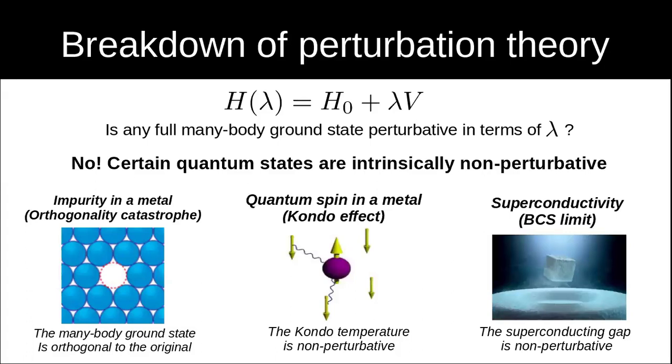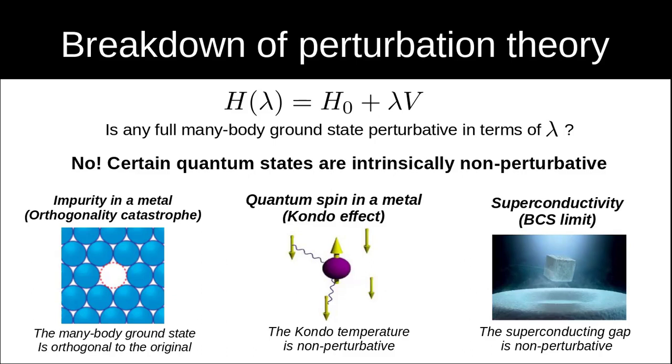Okay, so far we have assumed that when we add a small perturbation to a Hamiltonian, then everything can be Taylor expanded. Meaning that if we add a small perturbation, then the result has a small perturbation with respect to the original result. This is called the perturbative regime. So the regime where a small perturbation in the input creates a small perturbation in the output, meaning that the input is your charge in position x and your output is the charge in position x prime. This doesn't have to be the case for every single quantum material. And we will see during the course that there are cases that are non-perturbative.